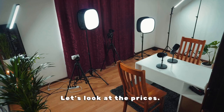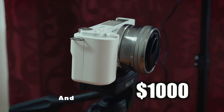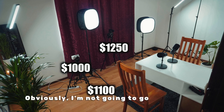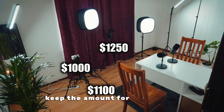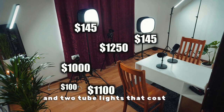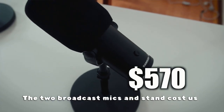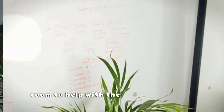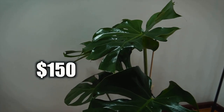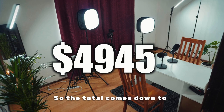As promised, let's look at the prices. We have the Sony a6500 for $1,250. Sony ZV-E10 for $1,000 and another Sony ZV-E10 for $1,100 — both from Facebook Marketplace. Camera accessories at around $100. Two Newer lights cost $290 in total and two tube lights cost $140 in total. The two broadcast mics and stand cost $570 in total. I also had a whiteboard wall put in this room for the planning side of things, which cost around $220. The rug cost $125 and $150 in total for the plants and lamps as part of the aesthetics. So the total comes down to $4,945. My goodness.